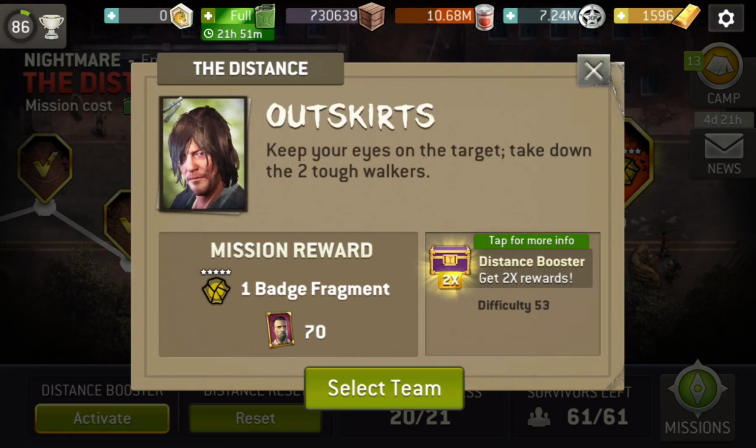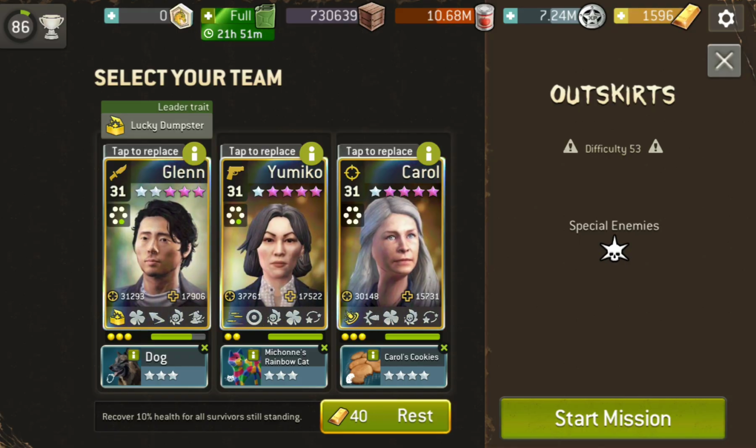What's the last one? What are we going to do? Keep your eyes on the target and take down the two tough walkers. Is this the team that we want? I'm going to give it another whirl.